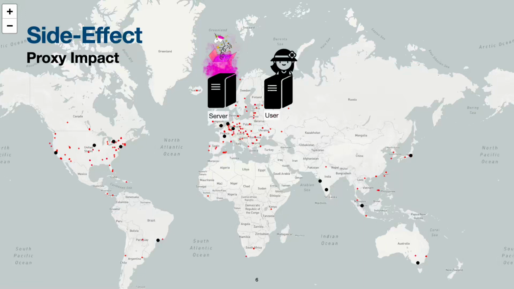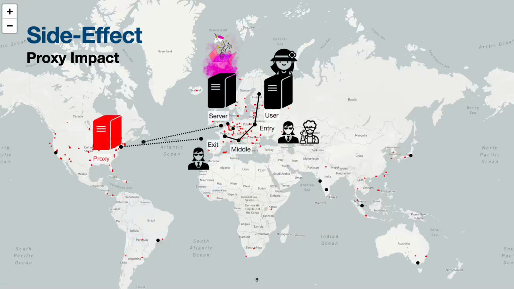However, our intuition was that using a proxy can play in favor of the simulated attacker. So let's take a look at this map. Consider a Tor client, a web server, and 3 Tor relays located in Europe. The attacker would monitor the traffic on the exit node and at the entry side, where we can also capture it. Then we would need a proxy to collect the exit traffic segment.